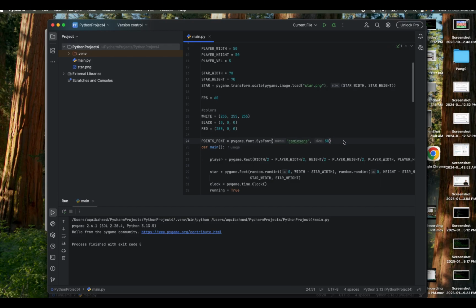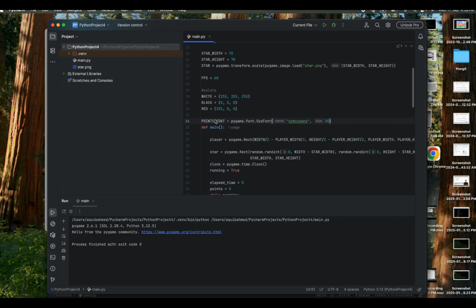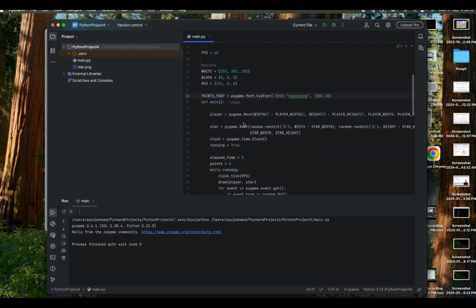Okay, so we have our font initialized, but we need to use it now.